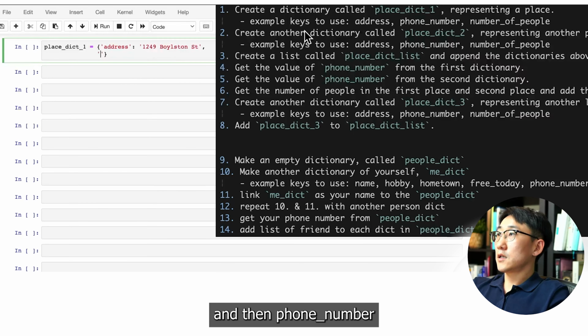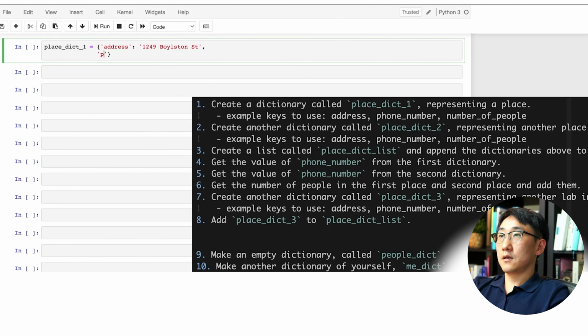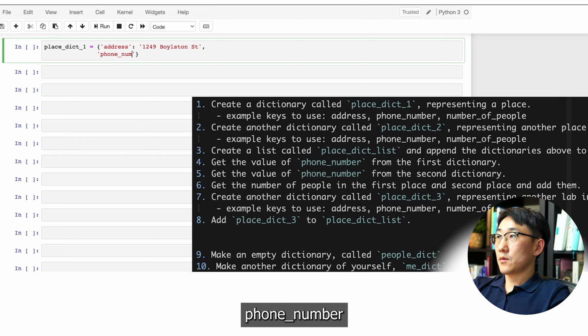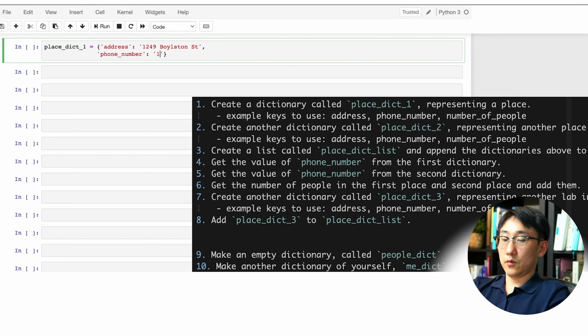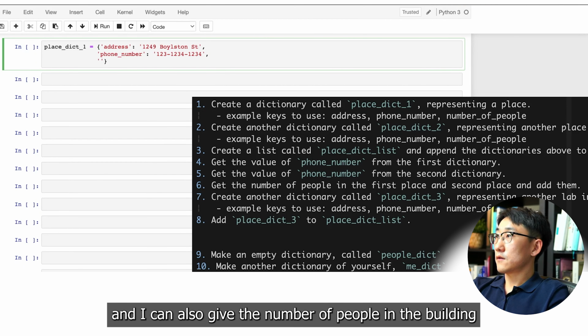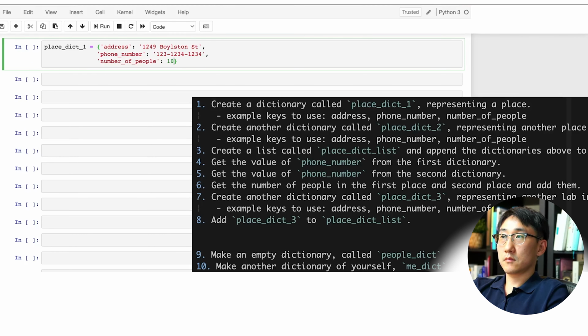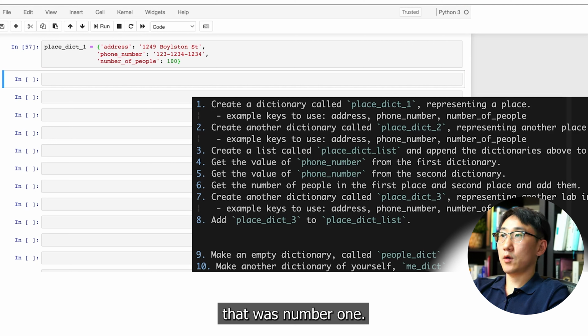And then phone number 123 124 12344. And I can also give number of people in the building, 100. Okay, that was number 1.